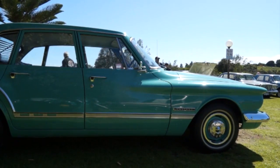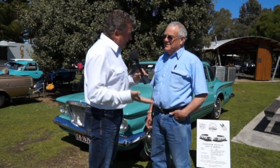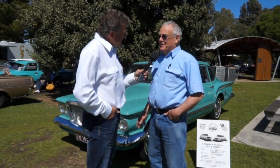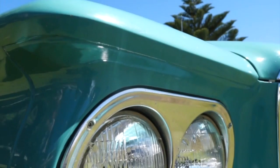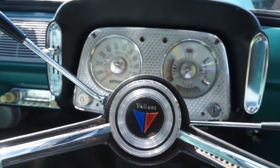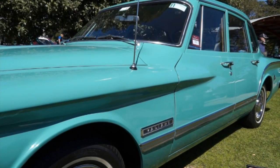Once the AP5s and AP6s got going they made a dent into the Holden and Falcon world, but were always third on the list. They were a great car — wonderful to drive. We've had lots of old Holdens on Classic Restos and I have tremendous respect for early Holdens, because they set a benchmark as Australia's own car. We've got Holdens in our family as well — a couple of FC Holdens and an HQ Sandman Ute — so we're not a one-make family. We just appreciate the early cars.